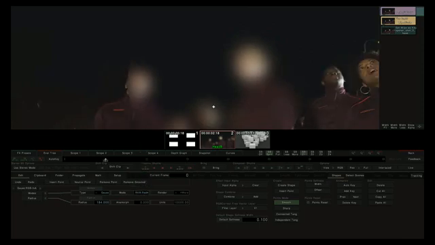Then finally there's RGB radius of alpha. Now on first sight it appears to be doing the same thing of blurring just inside the alpha channel, the same as this. But in fact there's a subtle difference. This is blurring the shot and then using the alpha channel to key the blurred shot over the sharp shot. On the other hand, this one is taking the value of the alpha channel and using it to drive the defocus effect. So the higher the value of the alpha channel, the whiter the alpha channel, the stronger the defocus.